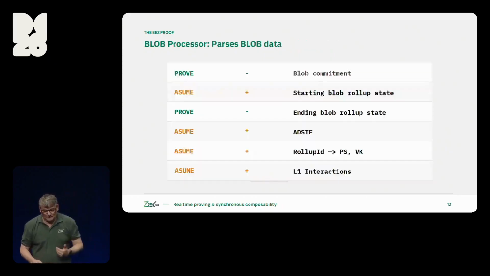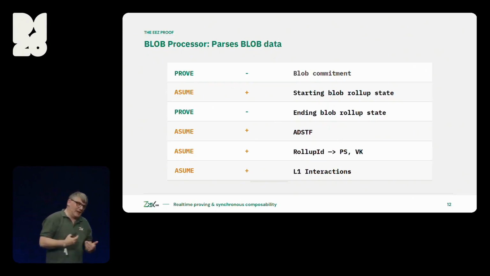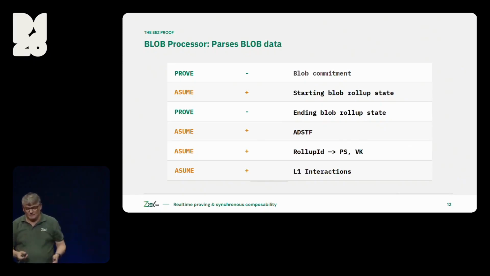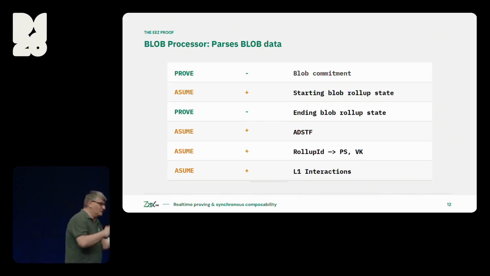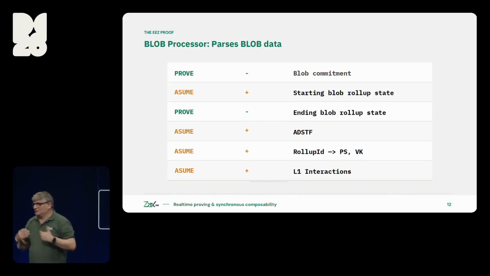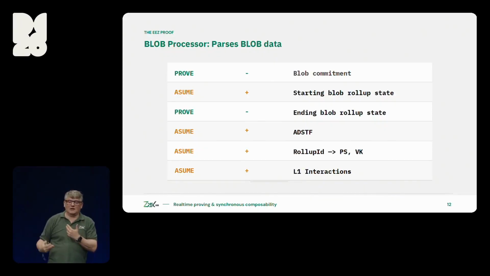Okay. What else is here? Well, I'm assuming here, because they have different rollups, that a given rollup ID has a given proving key, so that the state transition function is correct. If I'm using this rollup, I'm assuming this rollup ID, and somebody needs to prove that this rollup ID has this exact verification key. And also here I'm assuming a lot of L1 transactions. For everything that is an L1 transaction, I need to assume that these transactions are actually in the hash or are in the L1 transaction.